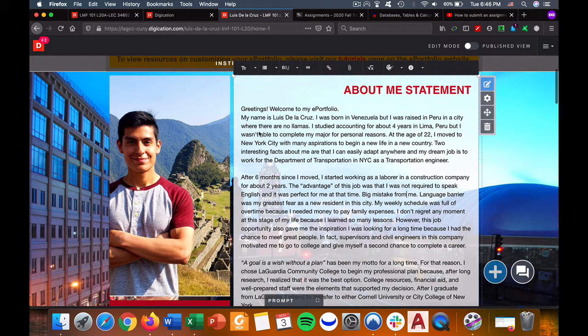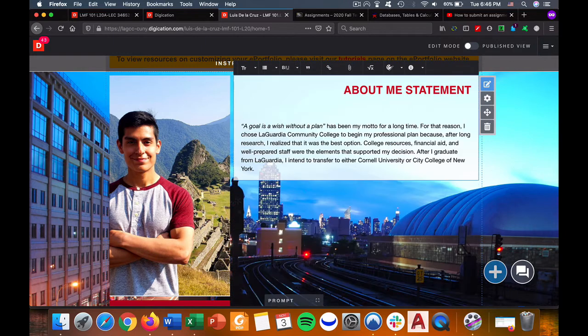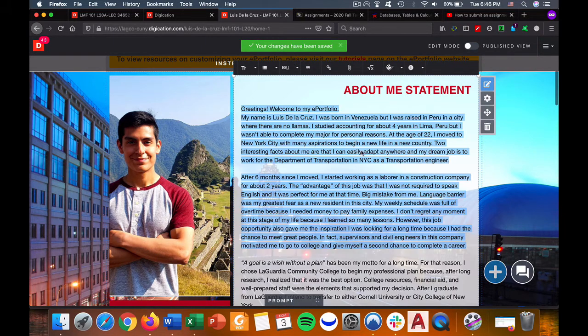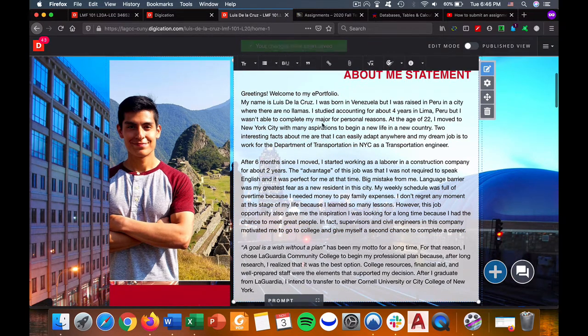So now, if you want to erase whatever you see in these boxes, you can just select everything and delete it. And then you can start typing. For this assignment, in the first paragraph, you will need to explain something about your background, your hobbies.